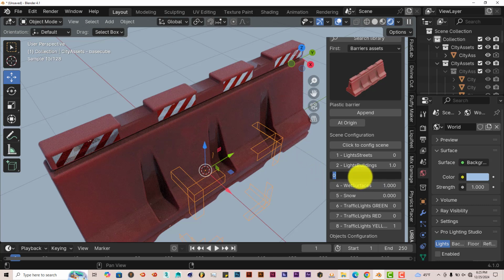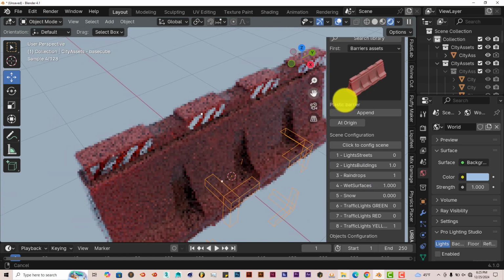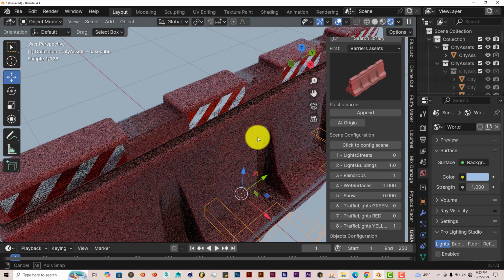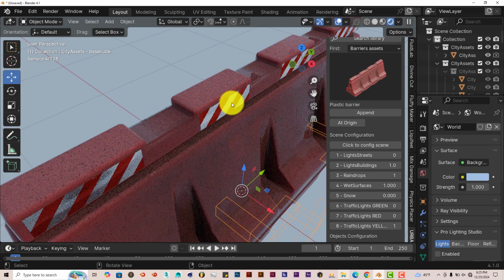So left click on raindrops, press 1, enter. And when we zoom in, let's give it a second to render out. You can see that it's got raindrops on top of our barrier. So that is pretty nice. It has a good amount of detail on it to make it look realistic.